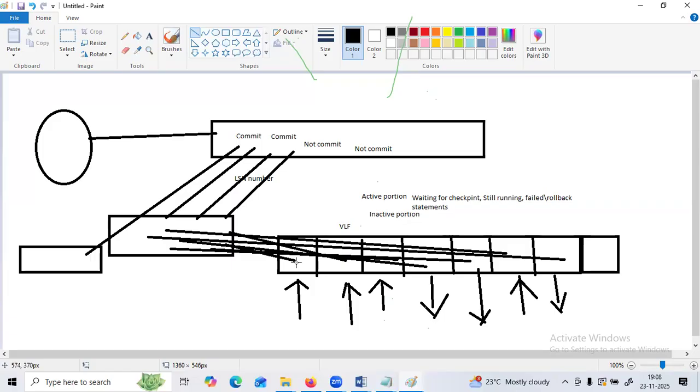So the inactive portion will be here, right? Suppose the inactive portion is truncated. When the transaction looks for the end of the log file, it will go for log reuse. If you have any free space, it will use that. But here the inactive portion is not allowing that. That is the reason we have something called a log backup.